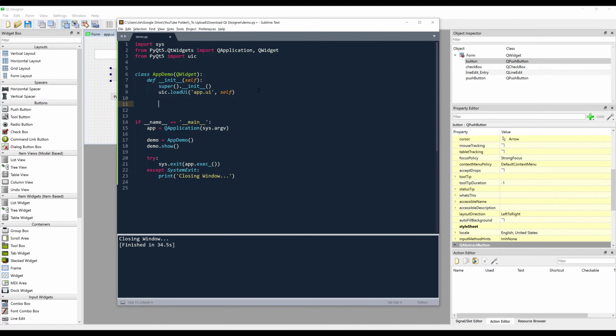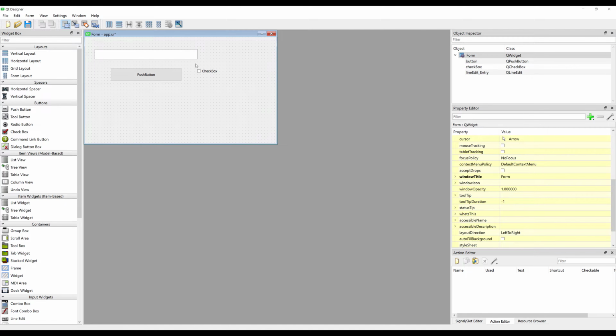We're going to create a function that when we click on the push button, we're going to print the value in the input field. So to reference a push button in the Qt designer, from the object inspector window, we have all our object names. And this is going to be self.button. So I'm going to delete the other 2 widgets that I don't need.